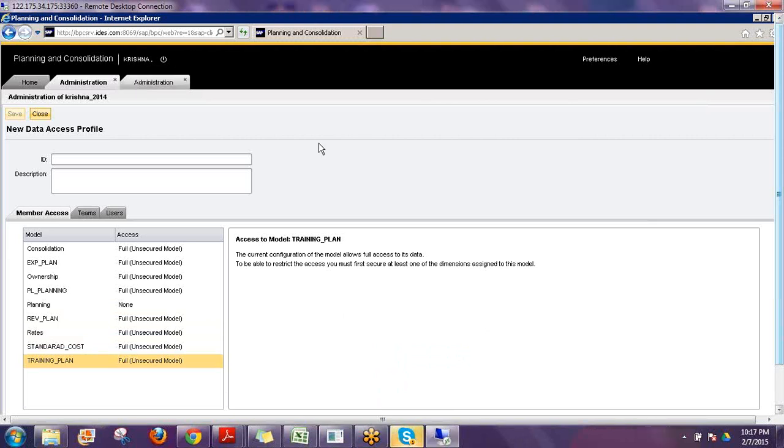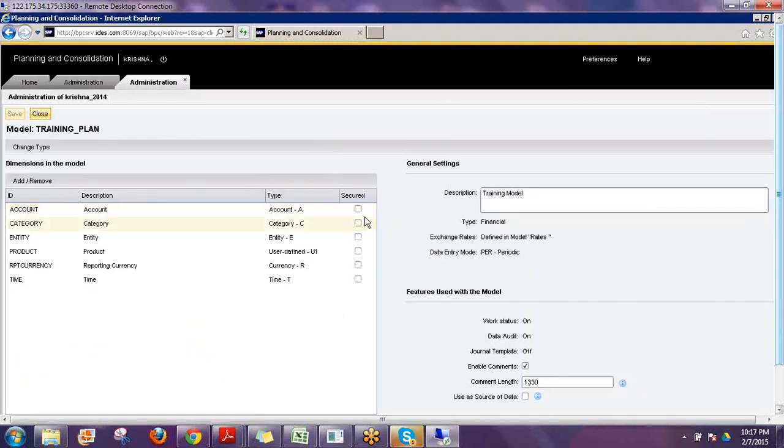Come here. So I'm saying I want to create a security based on the entity and based on the product. So I want for this entity, for this product, you are allowed to enter the data. Just give me a minute.